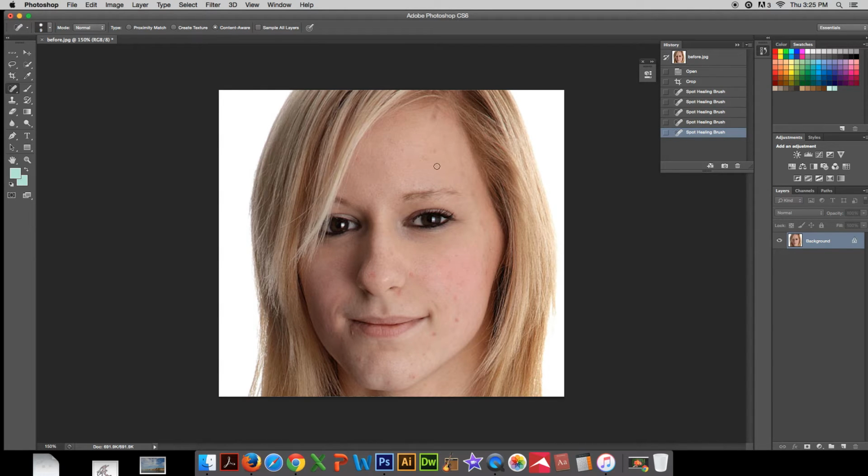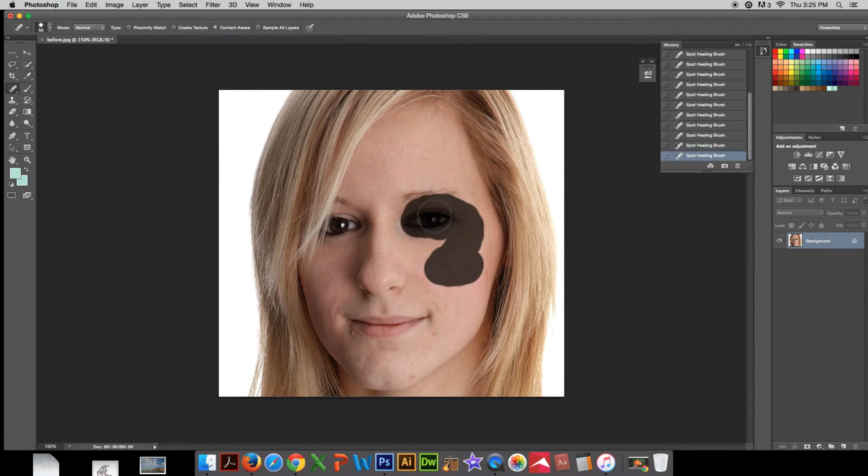I typically like to use a smaller brush, and you can make your brush smaller using the brackets on the keyboard next to the letter P. And let me show you why I like to use a smaller brush. If you see, I'm just clicking, but if I use a big brush and I'm like, oh, I'm just going to clean her up really quick, and now she doesn't have an eye, which is kind of a fun effect if that's some cyborg thing you're going for. Command Z undoes that on the keyboard.